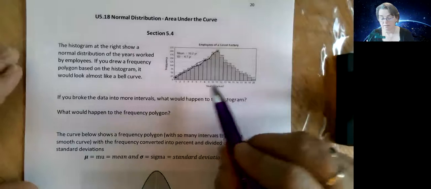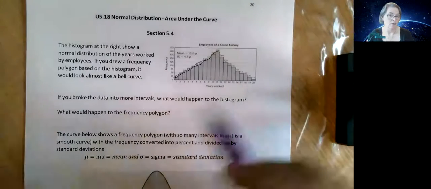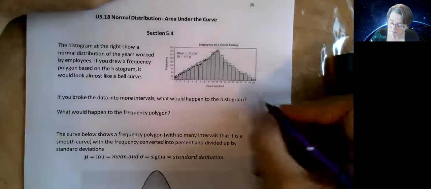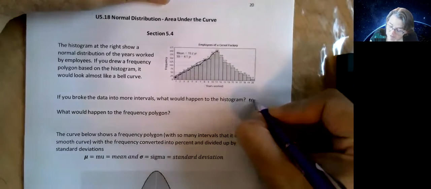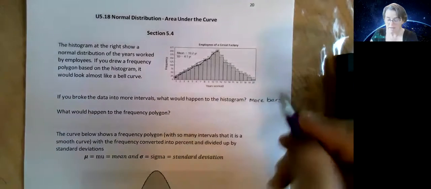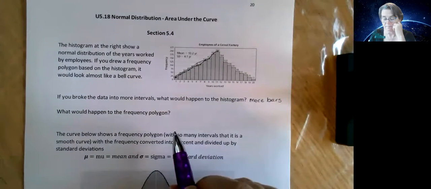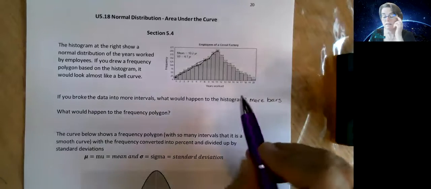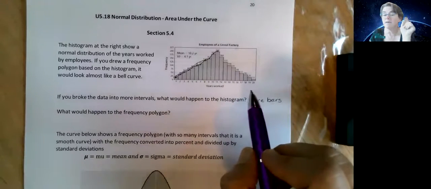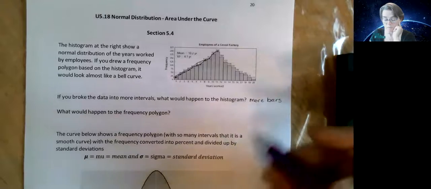Because for every year, there'd be 12 bars. And oof, that'd be a graph, and I do not want to draw that. But what I need you to know and realize is more bars. And for those of you that are thinking a lot, you'd also be trying to tell me that there's probably going to be fewer numbers in each of them. Fair enough. But I'm really just worried that there'd be more bars.